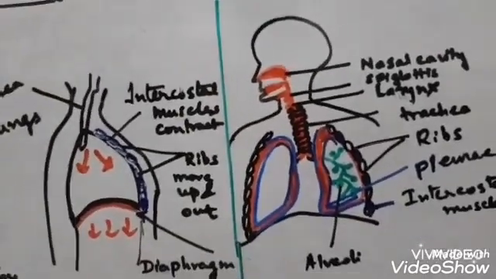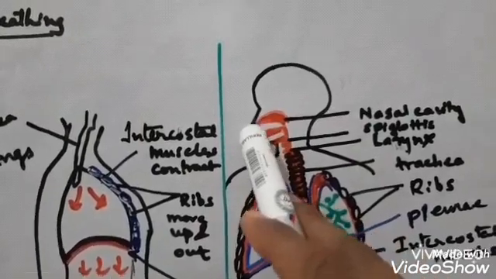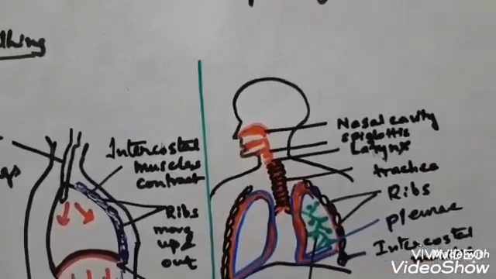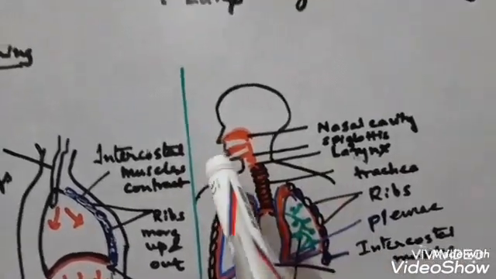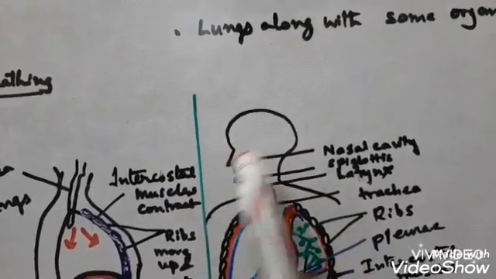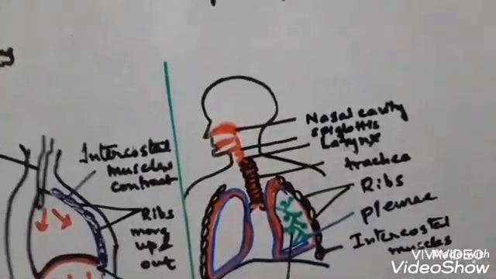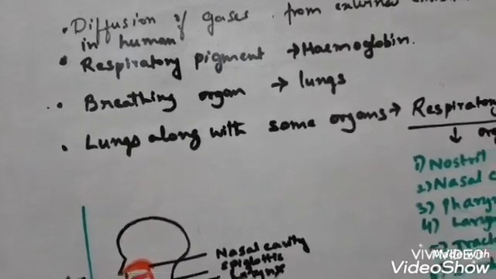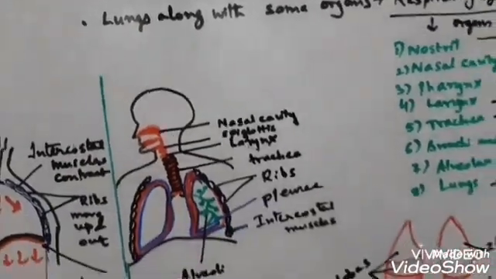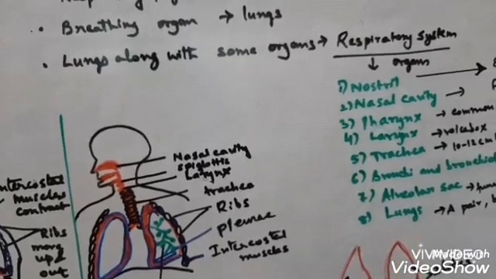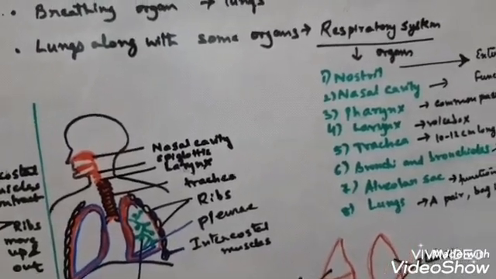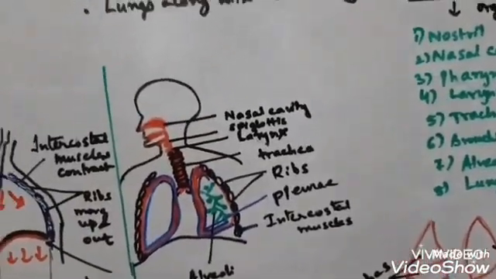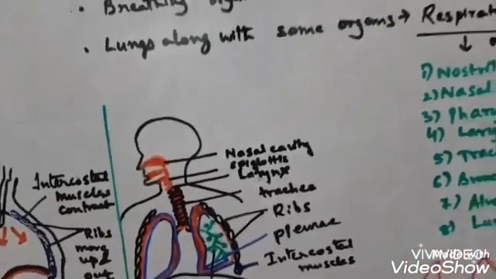Now you can have a look here. You see, this is the nasal passage. So this has two nostrils, two sides. Okay. And here is the nasal cavity. So in the nasal cavity, there is a cartilaginous structure that separates the two nostrils of our nose. Now the two nasal cavities are separated by a cartilaginous septum. Clear? Now you see, these nostrils lead internally into the nasal cavity. Now the nasal cavity is separated from the oral cavity by a bony structure. Now the bony structure is called the palate.